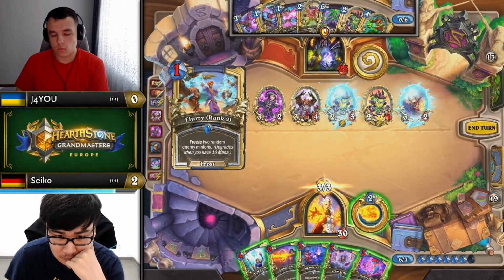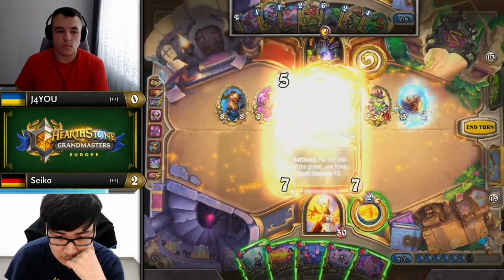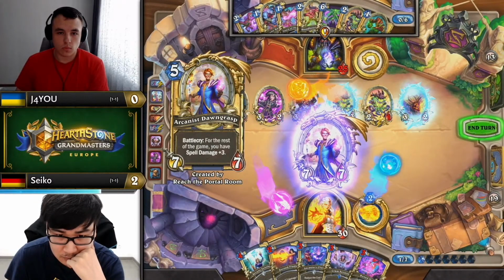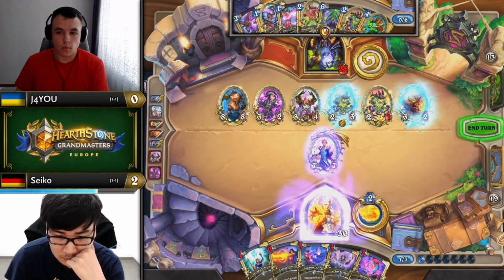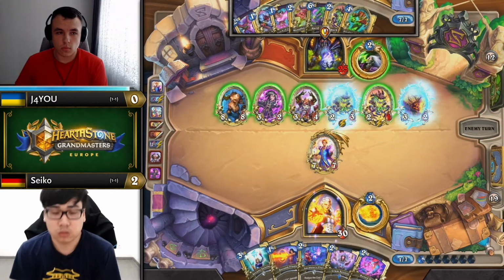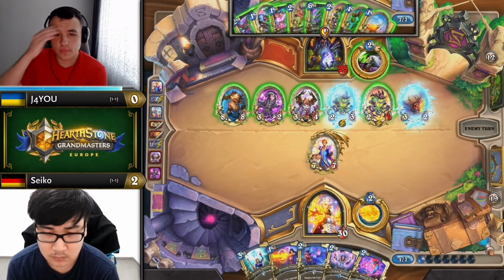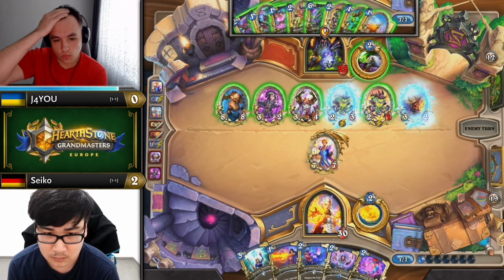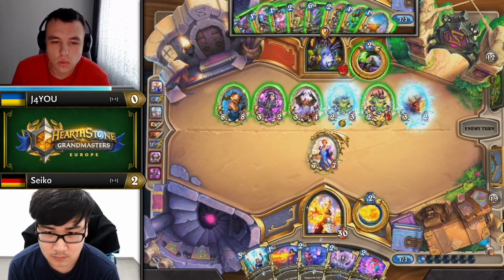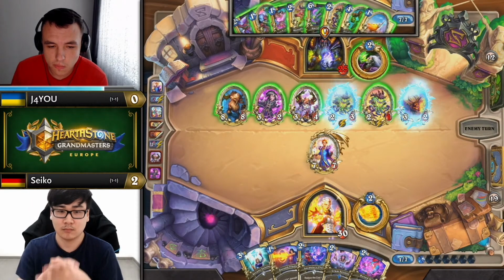Flurry is going to be coming down now, though, for Seiko. Not freezing the Giant, which is not really the preferred target there for Seiko. That is going to be quest complete, and I don't think there is really any other play here for Seiko. He is just going to drop it, and he is going to say, okay, the race is on. He does have Flow, Cram Session, Ruined Orb. You know, he has all the things you want spell damage for, and card draw, of course, but this is a reasonable chunk of damage here for J4YOU.